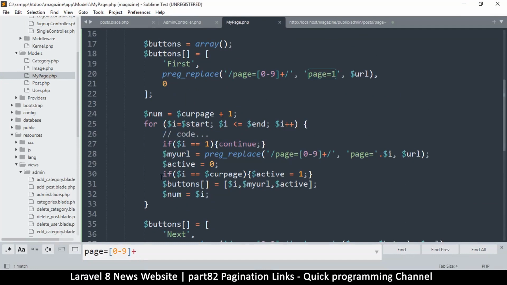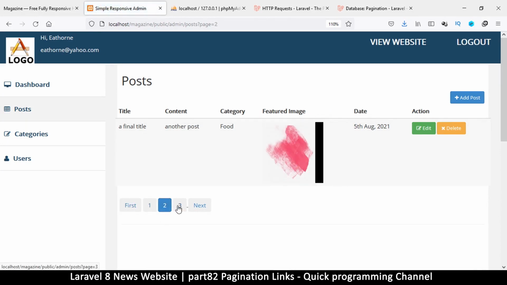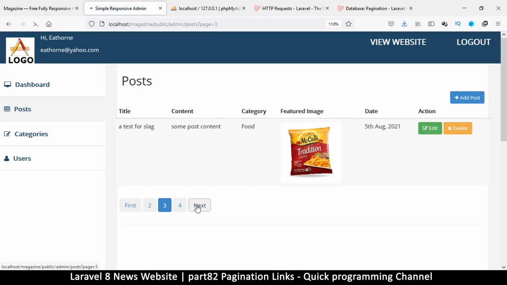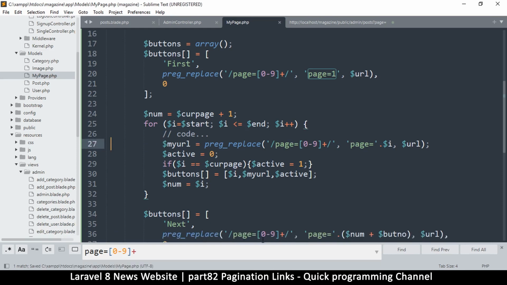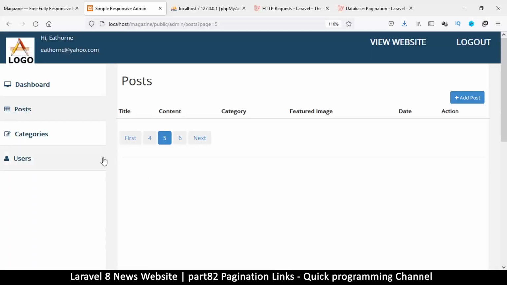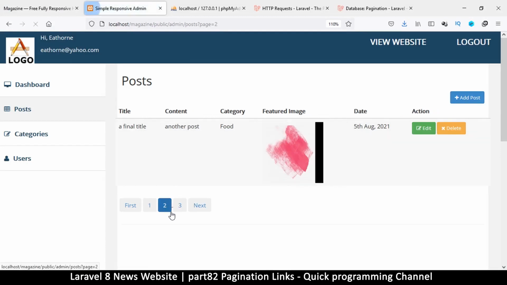If I remove this continue there, let's see how that will work. We'll have page 1, which is there, first page. Yeah, I think this still works fine. So we're just going to get rid of that one. Not really that important to get rid of the page 1, so that at least we can see that we are on page 1 when we are on page 1.